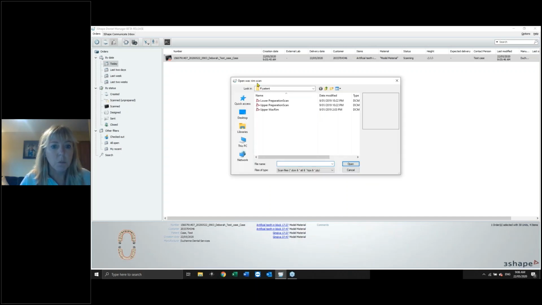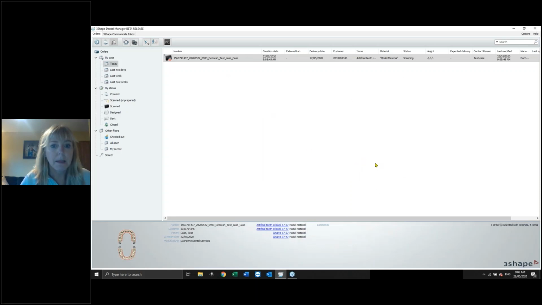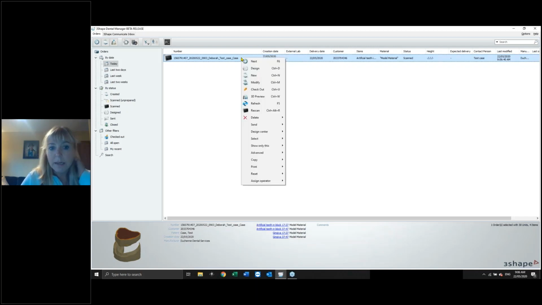And as you see, it says the wax rim. We'll click onto the wax rim. And because it's been scanned in occlusion, it will come in how you have scanned it. And so usually we just right click here and we'll push design. If you need to change your order form, you can modify your order form. You can rescan if you're scanning. You've got a 3D preview, and we'll go over a few of these in a minute, at the very end actually, because they're a little bit more advanced.